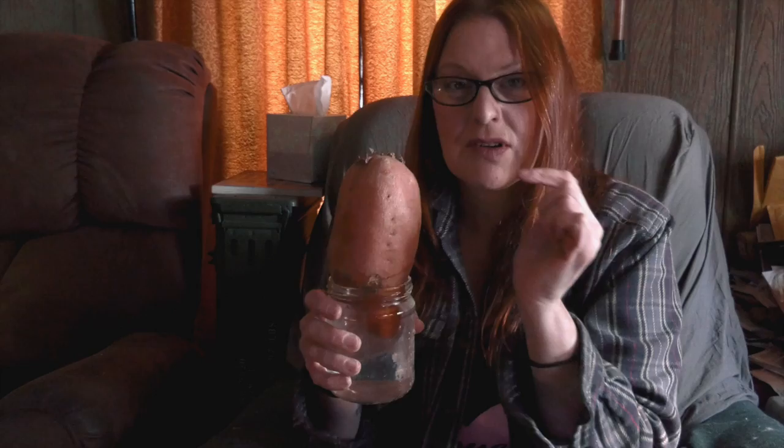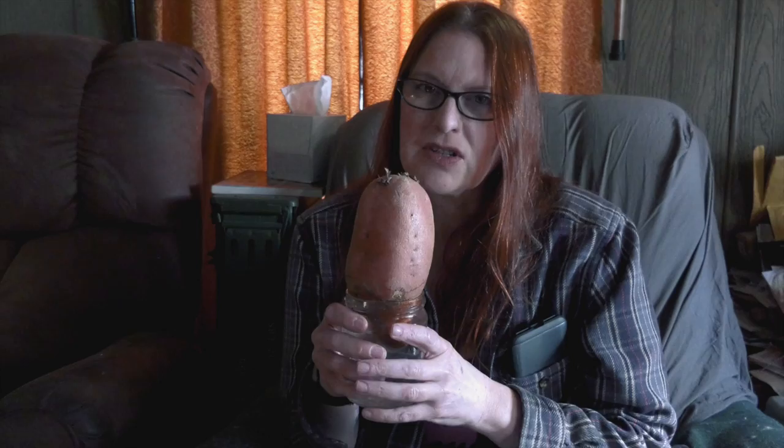Today is December 4th and I've got garden on the mind. I had a potato that started sprouting so I am trying to grow some slips. My understanding is you just put the potato in some water and eventually the slips will grow. When they get to about four to five inches tall, pinch off the slip, put it into some more water to root it, and then eventually you plant it. I know it's only December and it's early, but I couldn't resist since this one was already sprouting. Plus we have a very short growing season.